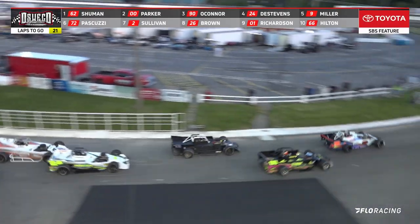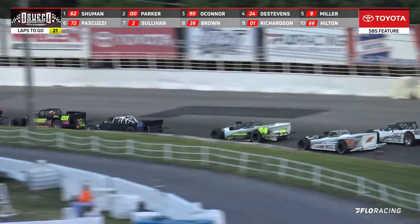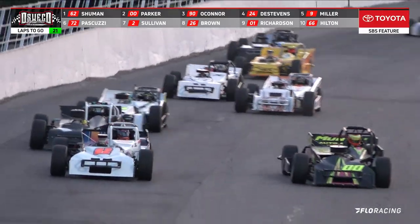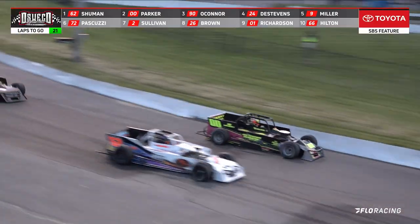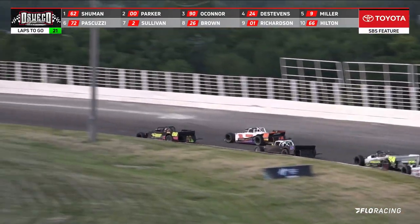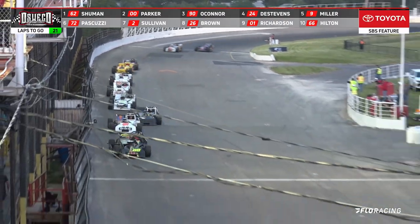Here in that front straightaway, Schumann, Parker, O'Connor — top three cars — and everybody swinging wide trying to get up to the number one spot. Right now single file, we got a battle for the number one spot. Parker looking down on the inside, Parker's got a full car down on the inside. Parker's going to come out of turn number four and Parker's going to be bringing them across the line in the number one spot. We got a car up against the outside retaining wall and into the foam — I've never seen the foam bounce that high.